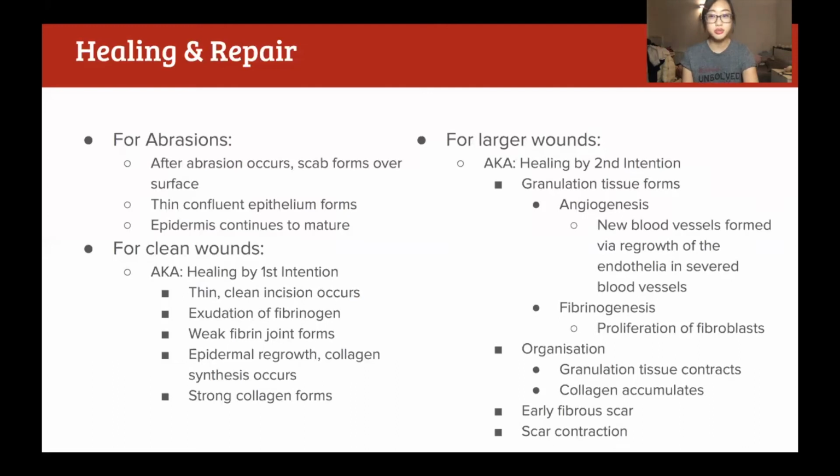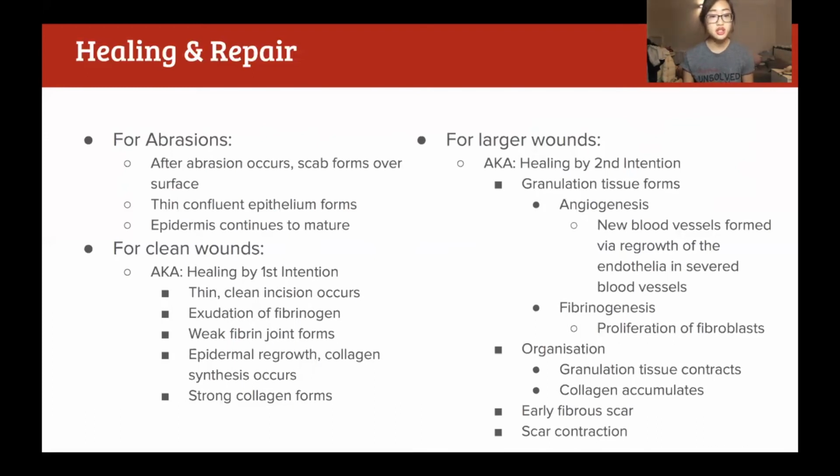Again, I really didn't want to get into the pictures on this because I don't know how well you guys would take pictures of wounds at this stage in your career as future healthcare professionals. So I was just like, if you want to Google it, Google it.